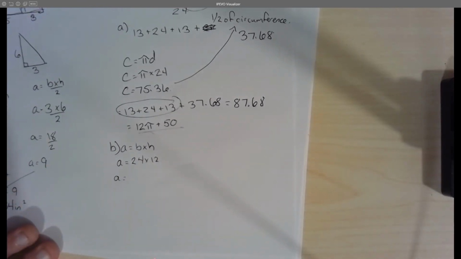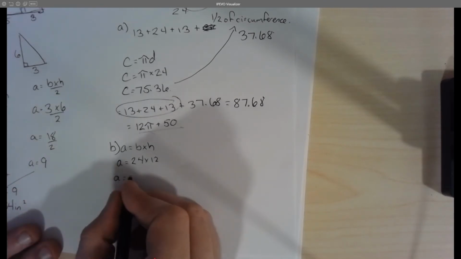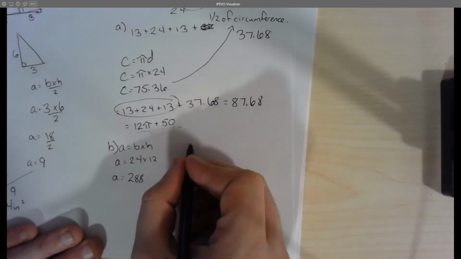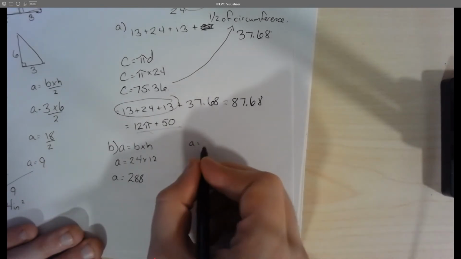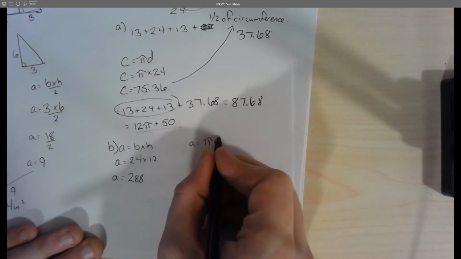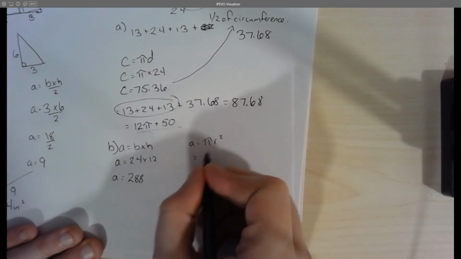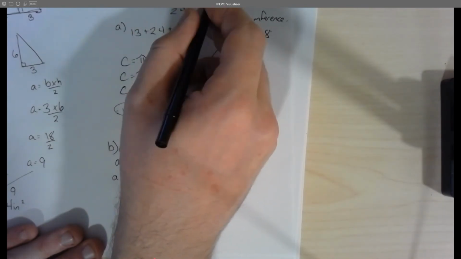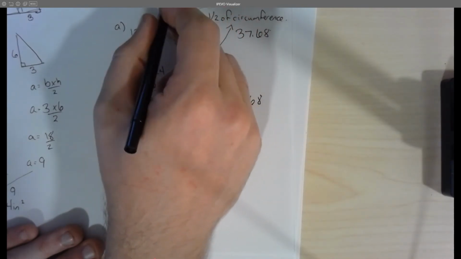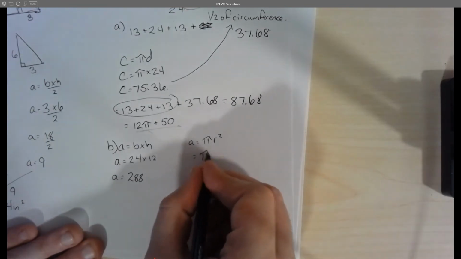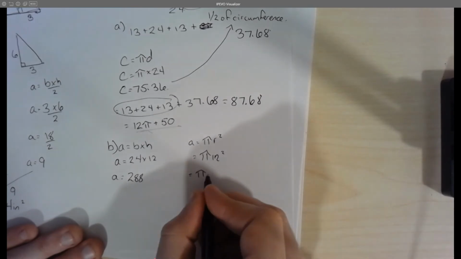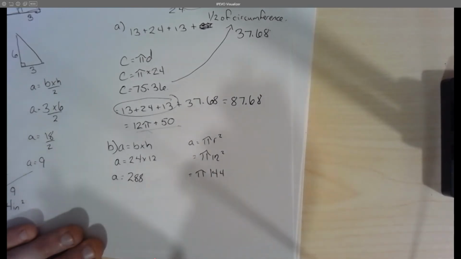And when I plug that into my calculator, it gives me an area of 288. Now the circle is a little bit trickier. This one also says we can leave it in terms of pi. Pi r squared. I just figured out in my last one that my diameter is 24. So if my diameter is 24, my radius is half of that, or 12. So pi times 12 squared, or 144 pi.